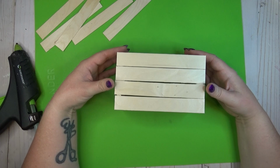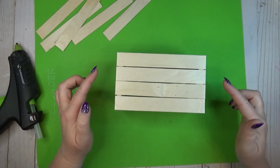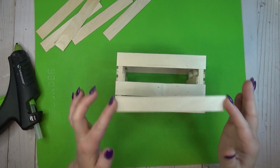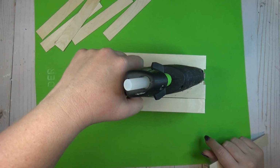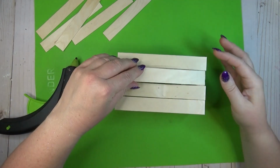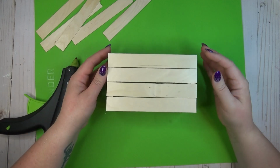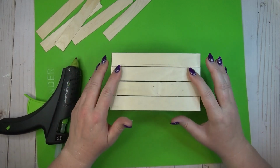And you can see on the sides here it's not much, but because I already have that top and bottom established, now I know that I can't leave too big of a gap between the other 2 middle sticks. So I'm going to lay my second stick down here with just a tiny gap in between so it has that really cool crate look to it.